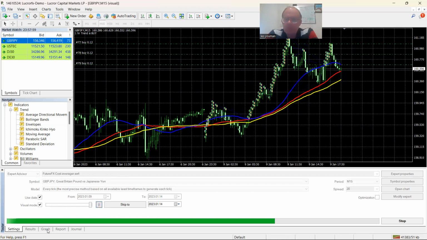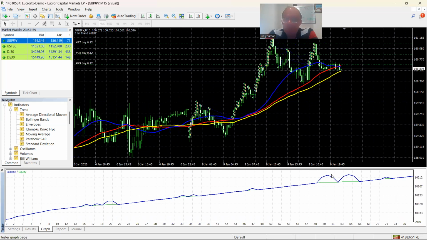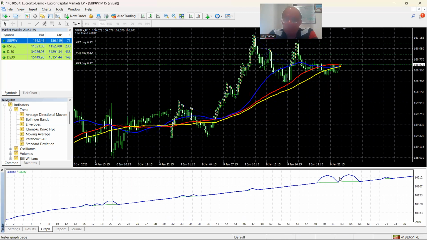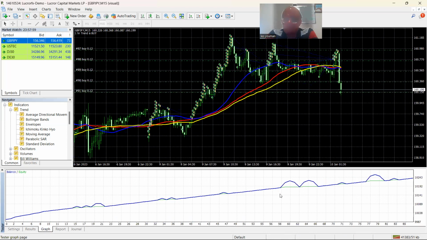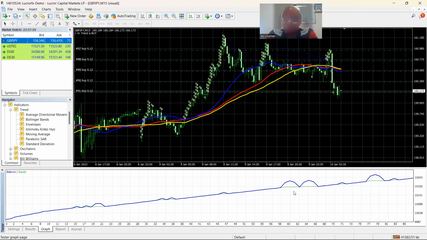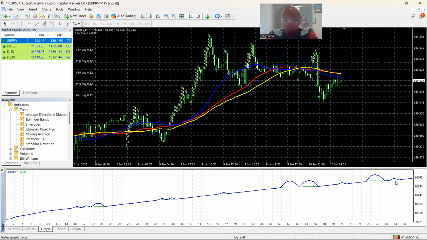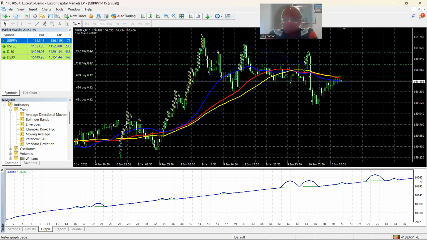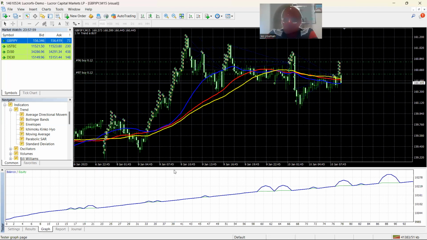A little graph down here we can look at. We can see it's just these little lumps here. It's just where it's opened up multiple trades at once. But so far, we're only on the second day of last week, running on Tuesday, and it hasn't taken a loss yet. And so we've made $243 so far, so 2.5%.